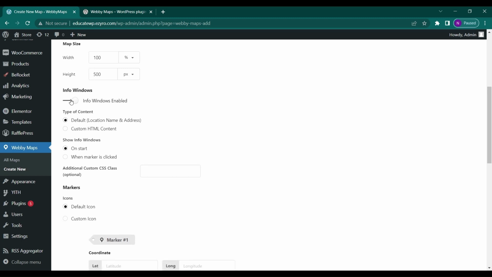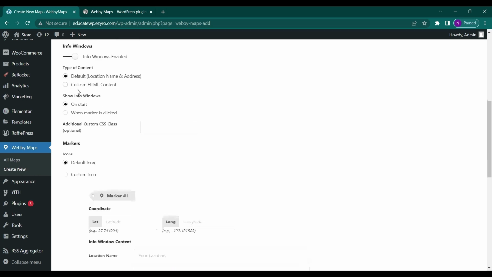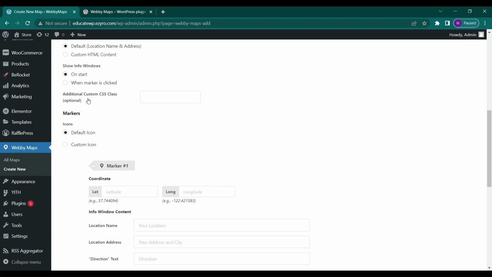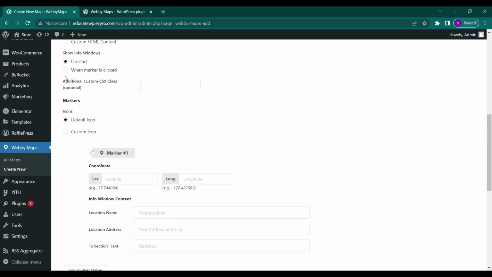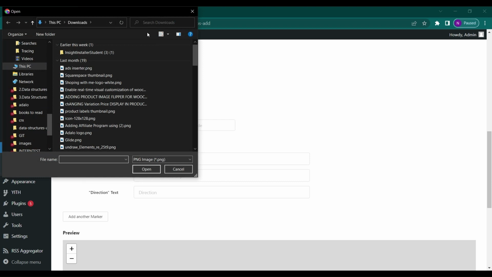So info window, you can disable it or enable it. Type of content, you can give custom HTML content also. You can add additional CSS custom class also. And here you can choose custom icon. You can upload your own icon like a flag or anything like that.